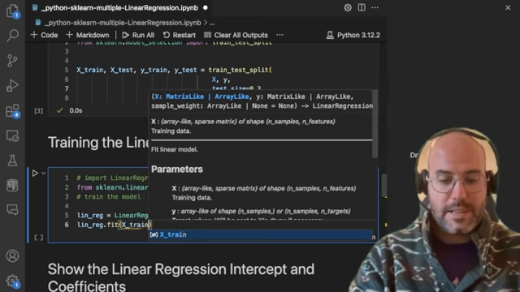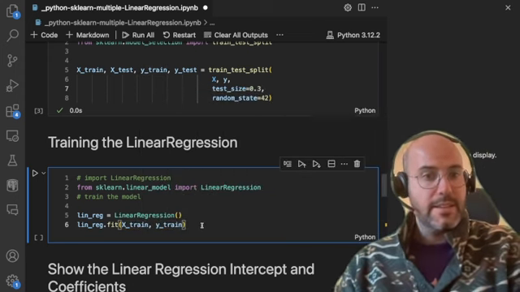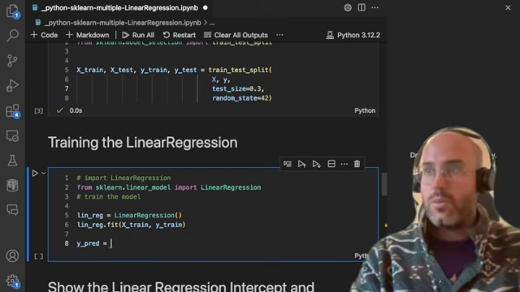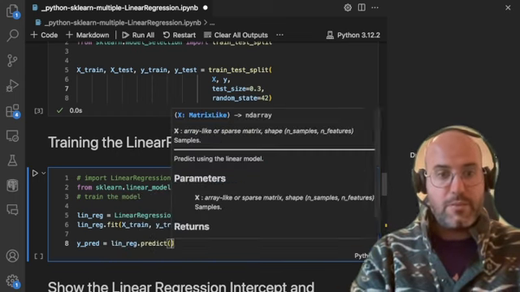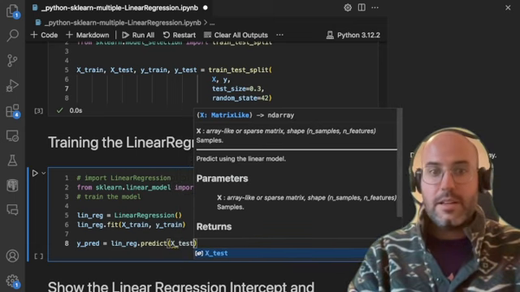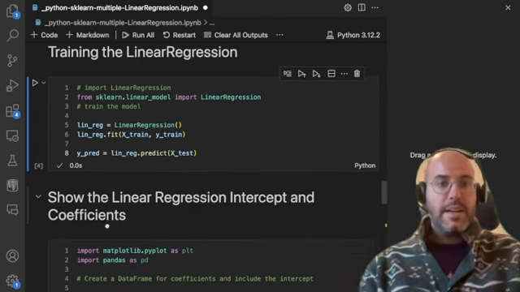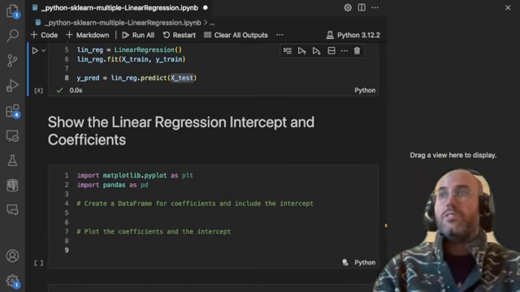So we pass X train and Y train. So we're training on the training data, not the original data. And then we do Y pred equals linreg.predict, and we use X test to predict Y. Then we run this, and we have performed a multiple linear regression.